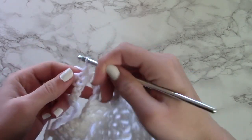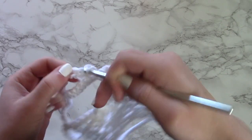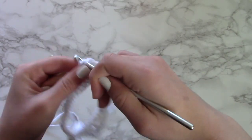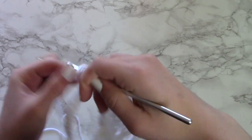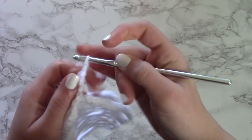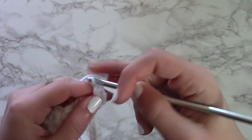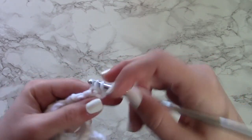Just chain 3, then go back on that chain using single crochet, and once you reach the flower project, you're going to flip it around and go back on that row using single crochet again. The rest of the project is going to be nothing but single crochet. Once you reach the end of that row, you're going to single crochet 2 times into the very last stitch, then flip it over, make sure you go into the very first stitch that you just created, and create more single crochets on that row as well.